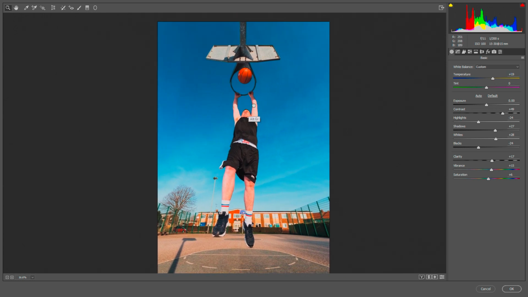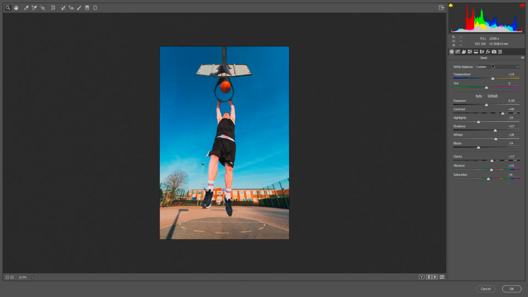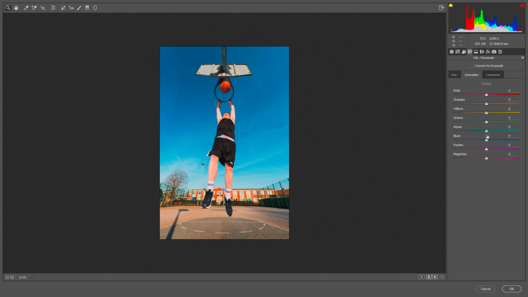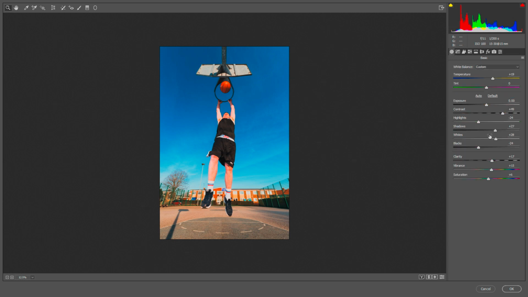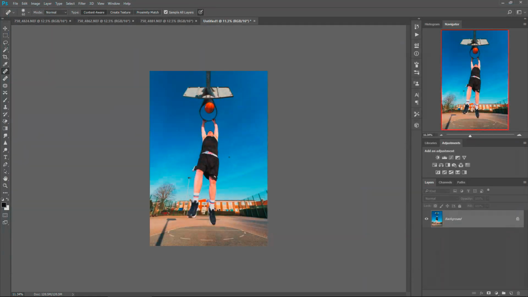Right, so let's have a look. But then I want to boost the blues up again, and I'm just going to boost the oranges as well on the basketball, and just get the overall look of the picture down. There we go, and that's about it really for that. Like I say, this is a quick edit. We're just going to Camera Raw. It's going to bring that back into Photoshop. You can make it punchier again.